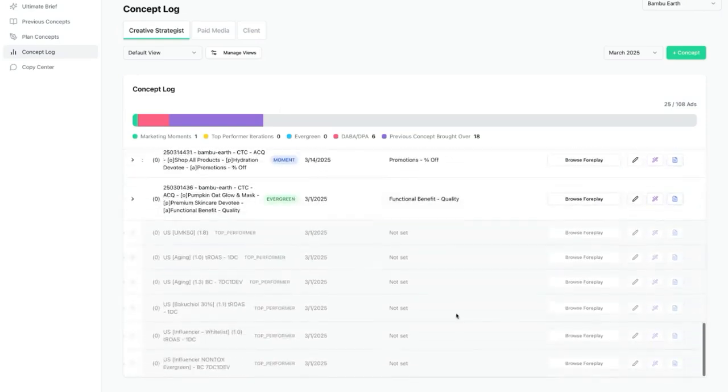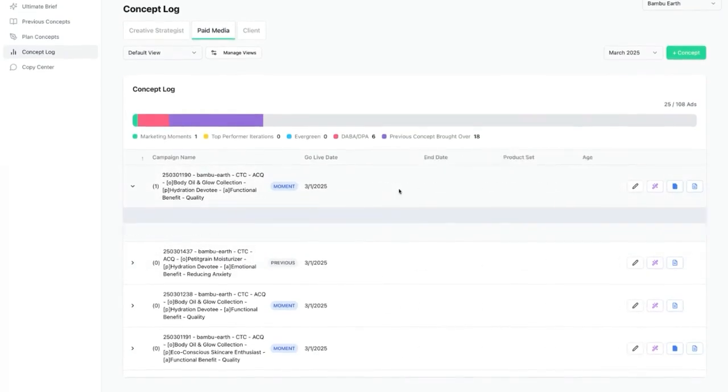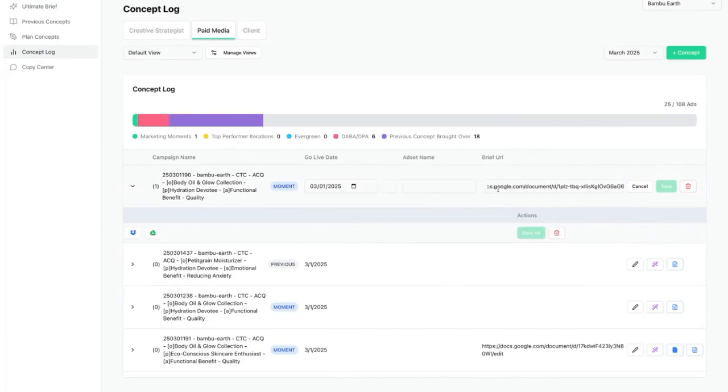And you can now build your actual media plan for each asset. Then the media buyer comes in on this same campaign. And what they're going to fill out is all of this information, the margin percent, the break even CPA, the cost control bid, the minimum daily budget, the budget set on the campaign, the projected daily spend, bid strategy, campaign type, ASC or conversion. Is it shops? Yes or no? Is there a catalog optimization goal? And what you're seeing here is that these are all the information that are needed to one click publish this and build it automatically in Meta.